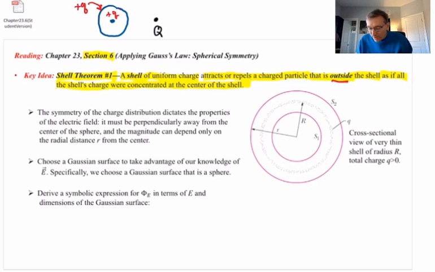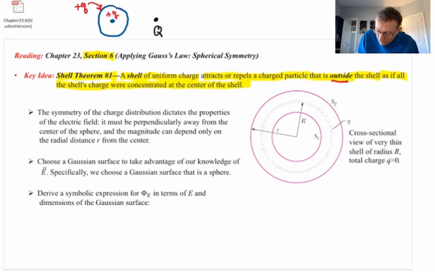And I'm not quite sure why they draw this one this way, because they don't draw any other charge distributions quite like this. But here's what they're saying. Basically what I just drew. You've got a spherical shell that's got a total charge Q smeared out over its surface uniformly.